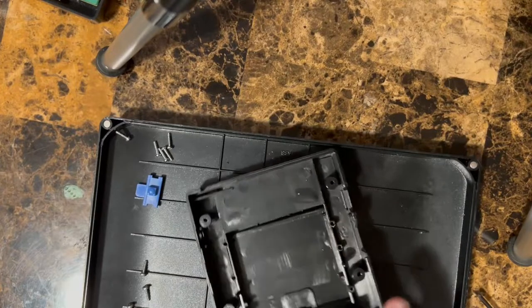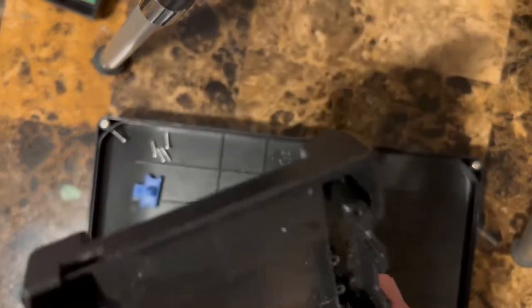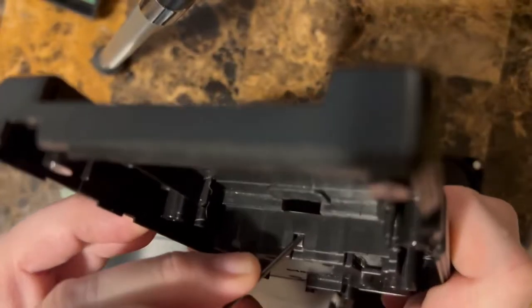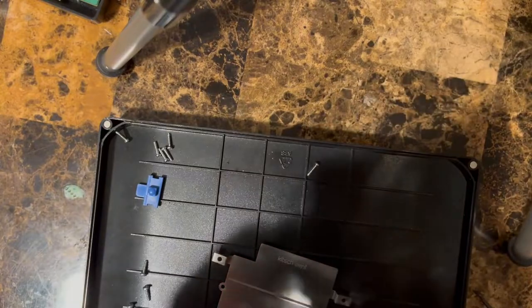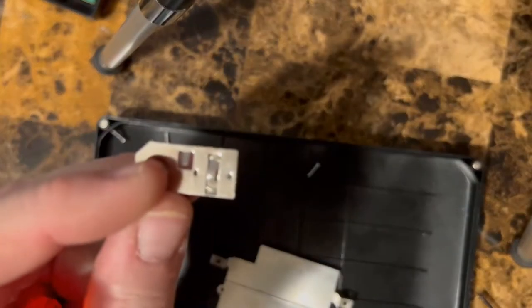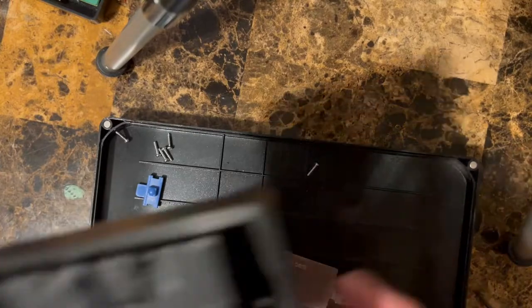Okay. The only other thing we got to do is poke out these pieces. Now, if you see down in here, there's a little tab. All you gotta do is push down on it, and the tab will just push out here, see? Don't forget to bend these tabs back. Bend it out before you stick it into the new case. So there's three of those.